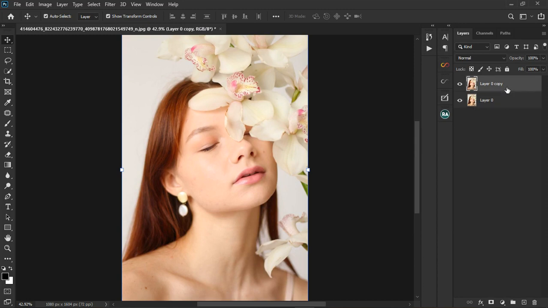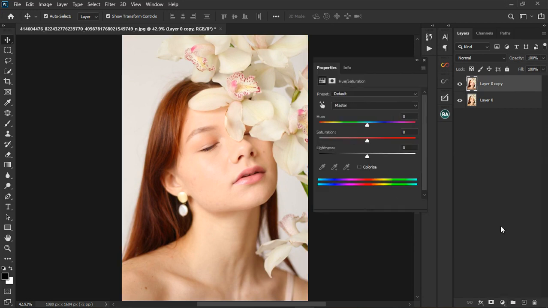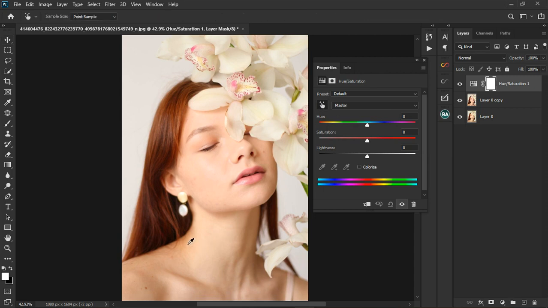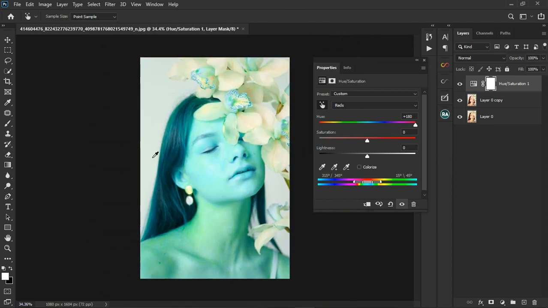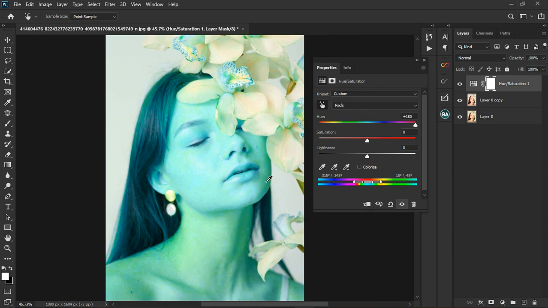So next thing we're going to be doing is some color correction, and I'll be using the Hue and Saturation adjustment layer to do color correction. So I'm going to pick the hand tool, and I'm going to select below the neck. Just select anywhere around our skin. I'm going to increase the hue, and there you can see some colors are green, some are blue. So it tells you that the skin has different color, it's not even. So what we need to do now is to use this slider and look for where it's not even, the colors that are different in the image.